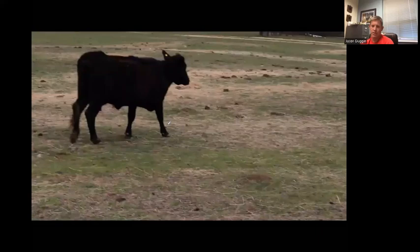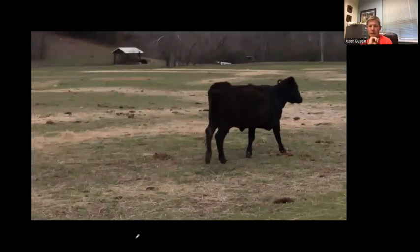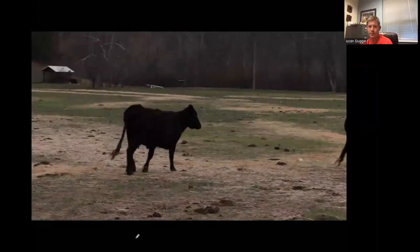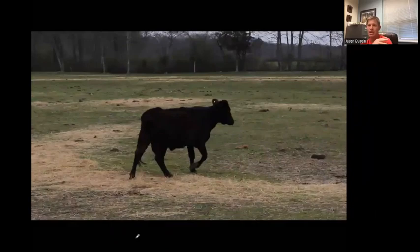This cow's a little older — she needs deworming. You can see that bottle jaw underneath her chin. She's in bad shape in a lot of ways, and she's older too, so she's getting a double whammy: thin because she's old, and thin because she doesn't have enough quality feed. There's hay everywhere but it's just very low quality. She can hardly walk to the pasture because she's so weak. Part of heifer selection and heifer development is animals that fit our environment, and us managing that environment — we've got to give them the nutrition they need.